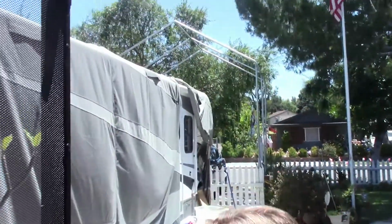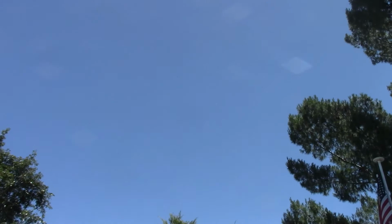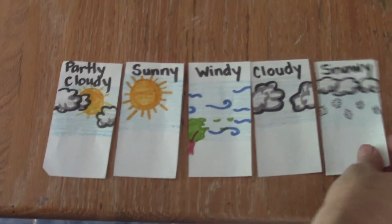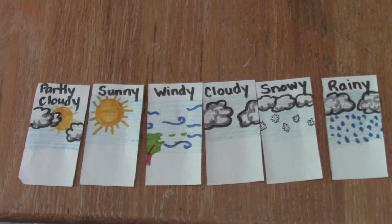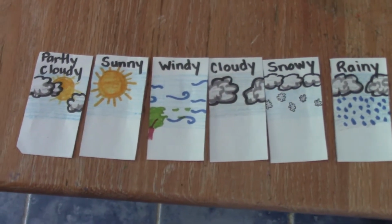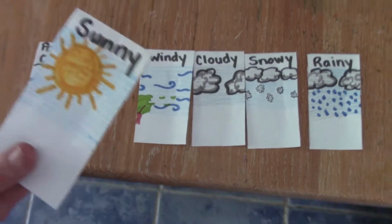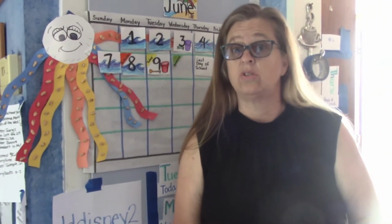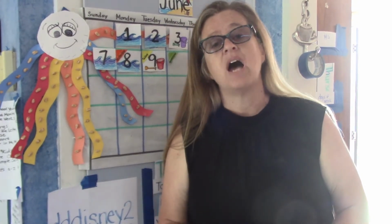Oh my goodness, guys, was yesterday windy? Yes, it was. Look at my flag today. It's not even moving. Well, okay, it's moving a little tiny bit. Let's go inside. Here are our choices. Partly cloudy, sunny, windy, cloudy, snowy, and rainy. What are you guys going with for today? You know, I'm gonna go with that too, sunny. Today is sunny, and it's not as windy as it was yesterday, which is a good thing, because yesterday was super windy. Okay guys, it's time for a story.